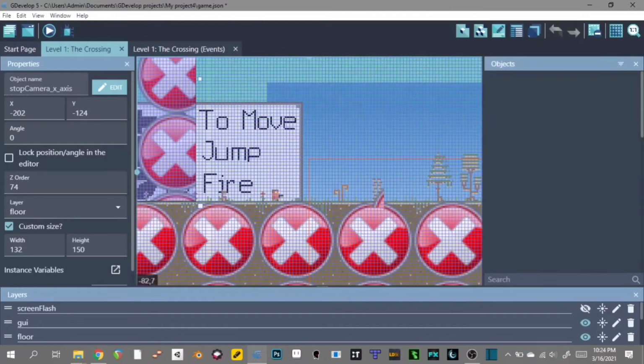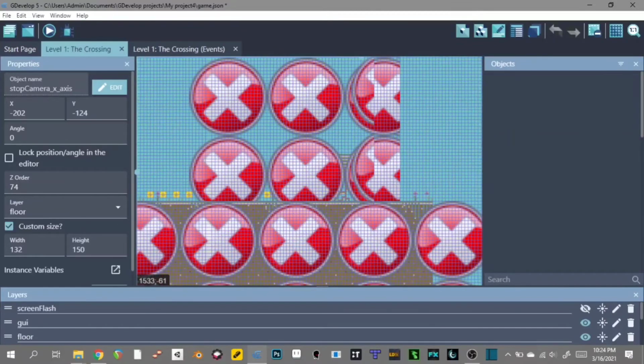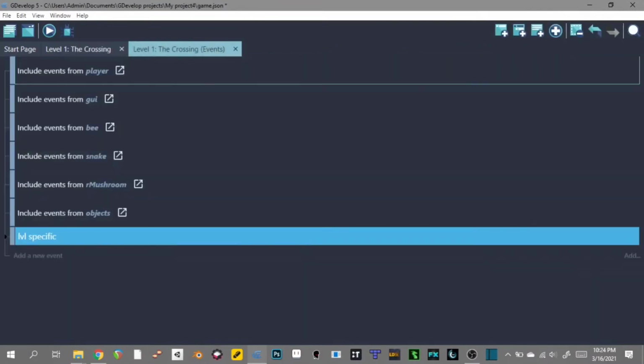Anyway, so as soon as the player here runs into this object and is immersed in it, the camera stops following the player. Very simple logic. So all I did to implement that, and by the way, I did that on both sides. So if you go all the way to the other side of the level, here it is again, same setup. Got a block or a wall here blocking after the camera stop. I also have a stop y-axis, and that stops the camera from following the player when he falls to his death. So it's a really neat trick, very easy to implement.